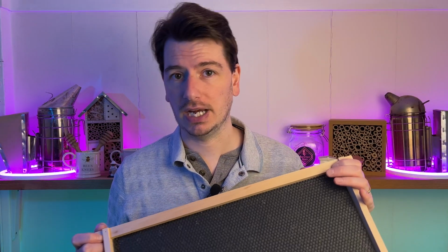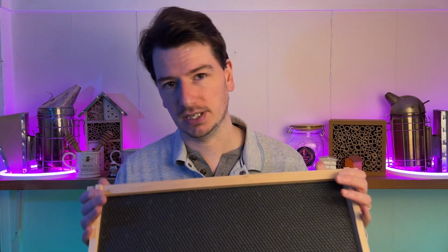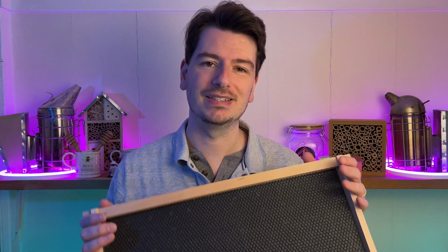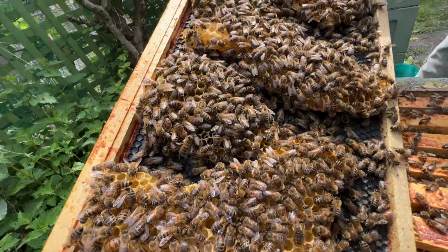But here's the bee in my bonnet. If it's a premium product, I shouldn't really have to re-wax this frame when it's been sold ready to go. I am stubborn, so I use it as such. I take this out of the packet and put it into the hive as intended. Some bees take to it and some don't. And when they don't, it can be a nightmare. It's wild comb, it's just craziness.